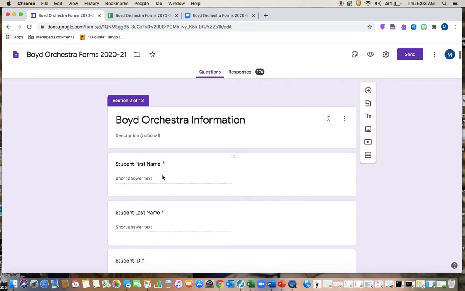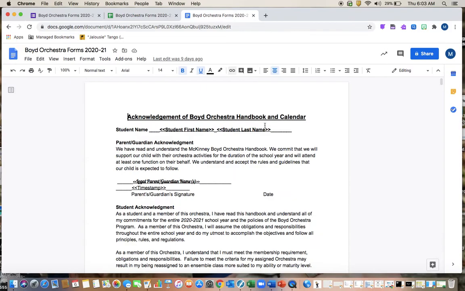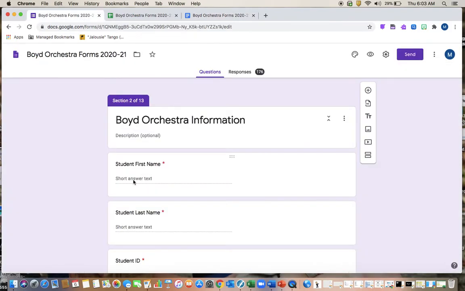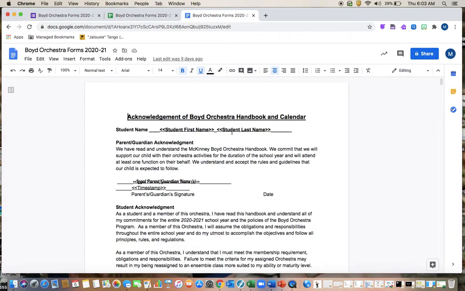So general information, again, this has to be exactly what you've got in your tags over here. So as you create it, just make sure that anything that they type in is going to go directly to these forms. So keep that in mind. Now, timestamp is like a date. It's going to put that in automatically. So if you put timestamp anywhere, that will put the date, and it will count as if they were signing and putting the date there.